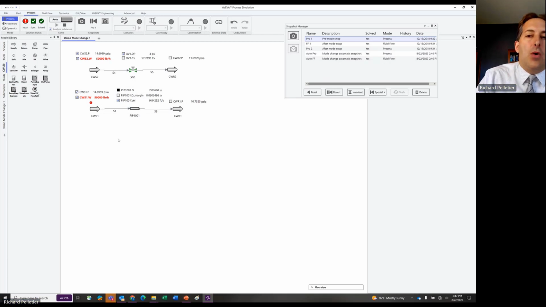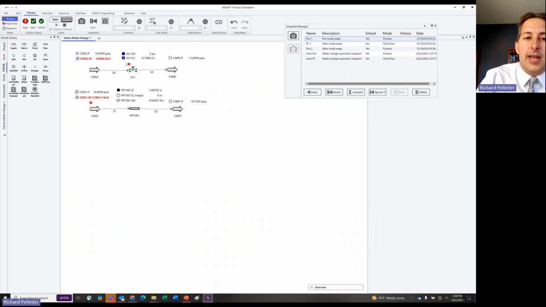Okay. One more thing that I want to mention about changing modes in terms of behaviors within the file is that if you are in a mode where you've swapped around specs like this, and they're no longer the defaults, because normally this is calculated and this is specified, when I come back to the mode, it's going to do its best all the time to retain your user changes.